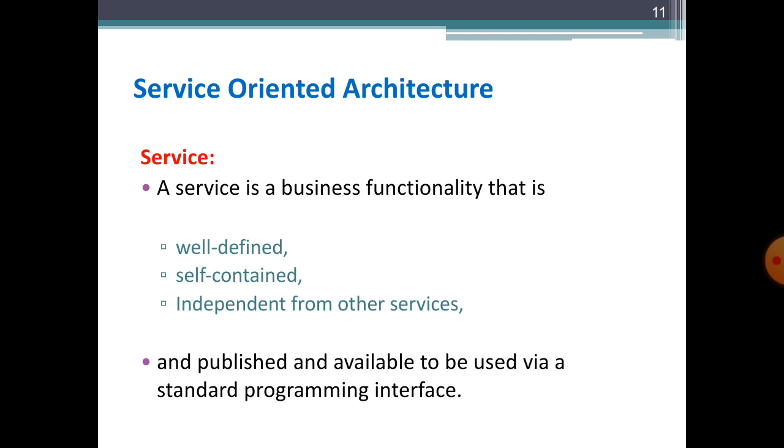Basically you can say that a service is a business functionality. This business functionality must be well defined, self contained, and independent from other services as well. These services must also be available to use through a standard programming interface. The most important thing is that the services which the service oriented architecture provides are independent, specific services that are provided to the user at the interface level. So it's a basic concept about service.